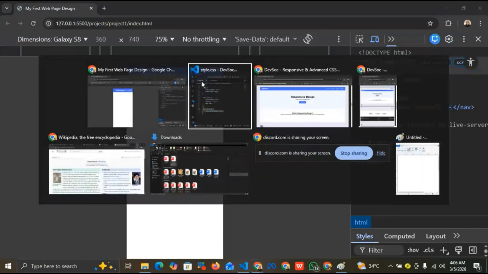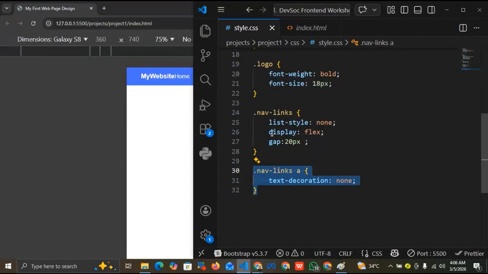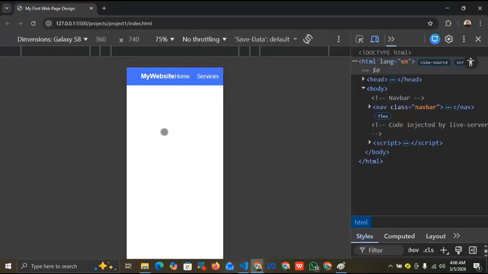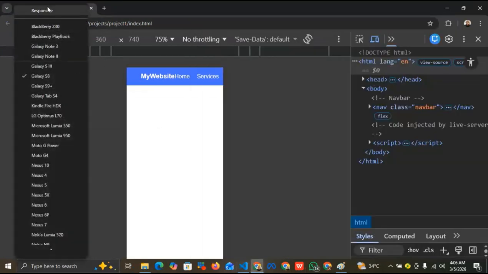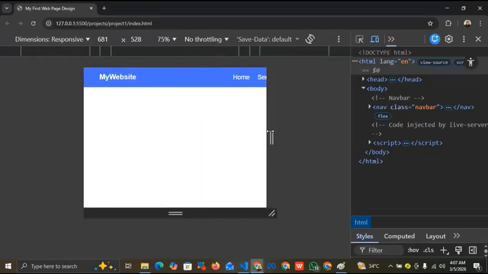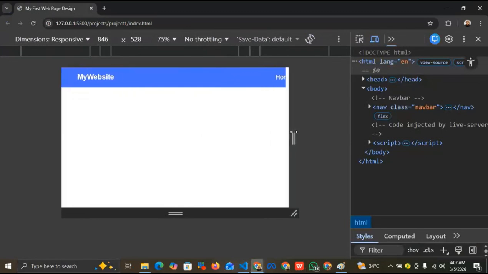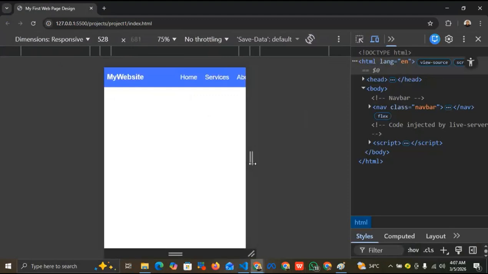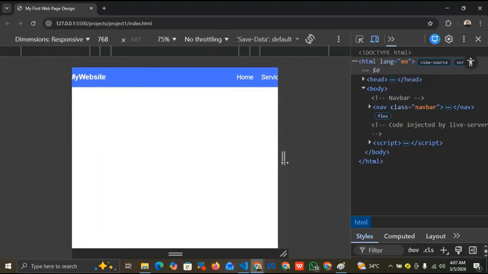Alright, I'll go to my code. I'm taking my time to explain all this, so I may spend up to 2 hours or a few minutes more. If you check, the screen size of this is 360. Let me leave it as responsive. I will say the breakpoint of tablet most times is around 768. You can see around 768.